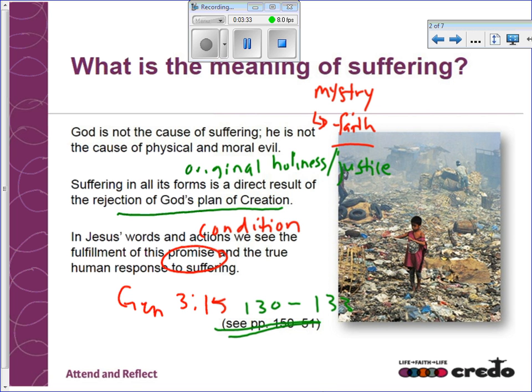Although Jesus will suffer for us, it doesn't mean that because Jesus suffers, none of us will suffer. Most of you can probably think of plenty of times when you suffered, but the greatest consequence of this suffering is death, and Jesus is going to save us from that. Even though our bodies will die, our souls won't die. And he's going to give us the sort of cure for all this suffering. Suffering is caused by original sin, and through his death on the cross, Jesus is going to give us the grace we need to overcome that.